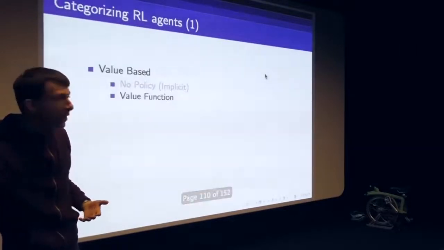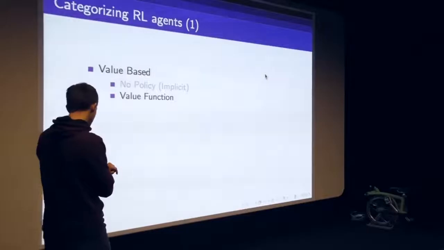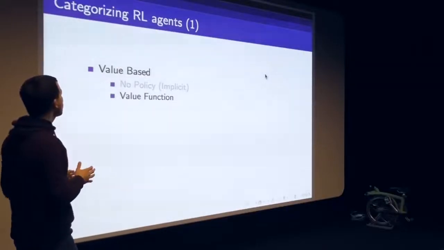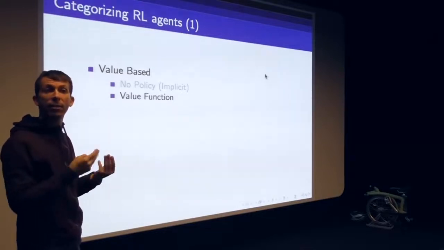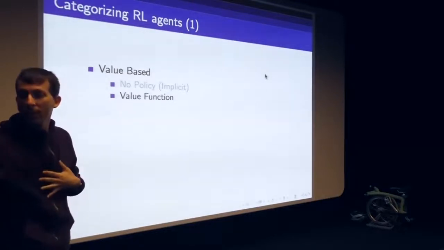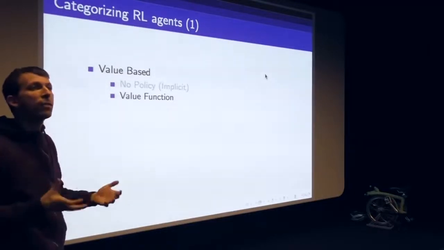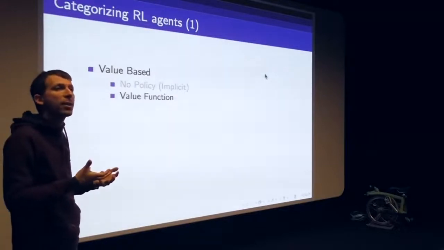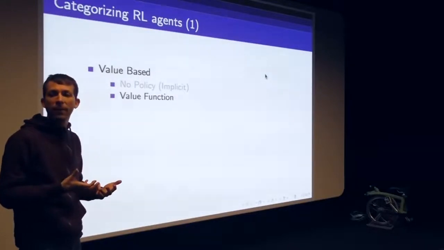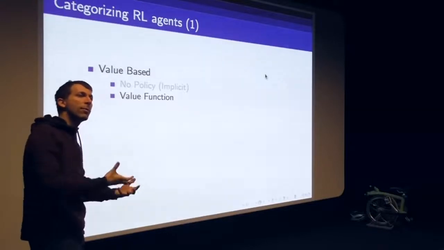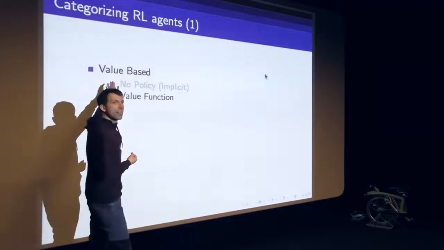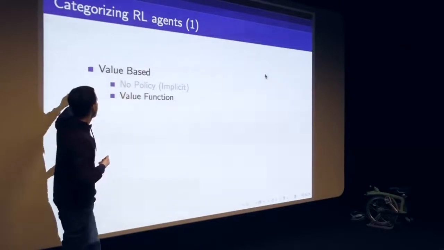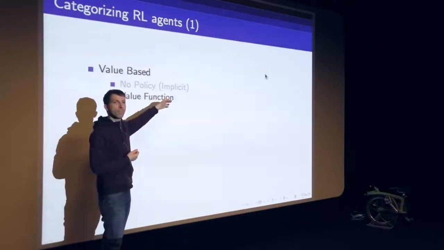Okay. So when we categorize RL agents, we can basically build a taxonomy now, where we can taxonomize all of reinforcement learning according to these 3 quantities. And the way that I taxonomize RL is basically by which of these key components our agent contains. And so we say that when we build a reinforcement learning agent, we say that it's a value-based algorithm if it contains a value function.